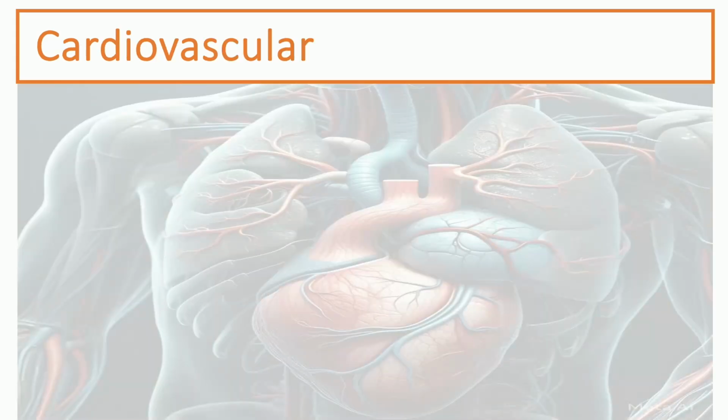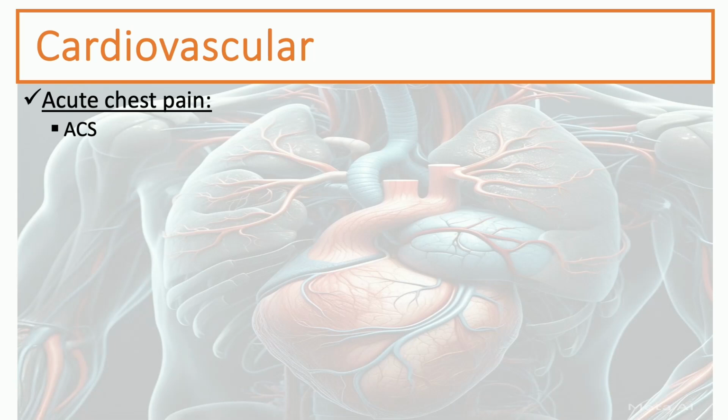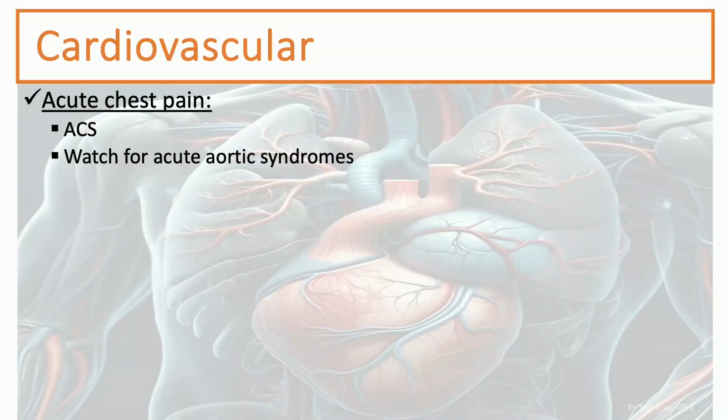All right, when it comes to the cardiovascular system, you'll definitely see a patient with acute chest pain. You're going to be admitting patients with acute coronary syndrome rule out to see if the patient is having unstable angina or an ST elevation MI or even non-ST elevation MI. Patients with acute chest pain always need to be evaluated for acute aortic syndromes. They're definitely much less common than ACS, or acute coronary syndrome, but they are really very important to keep in mind and maybe rule out at the beginning.